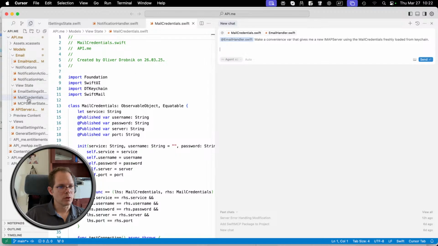And to show it how to load it, look in the code how to get the right credentials.